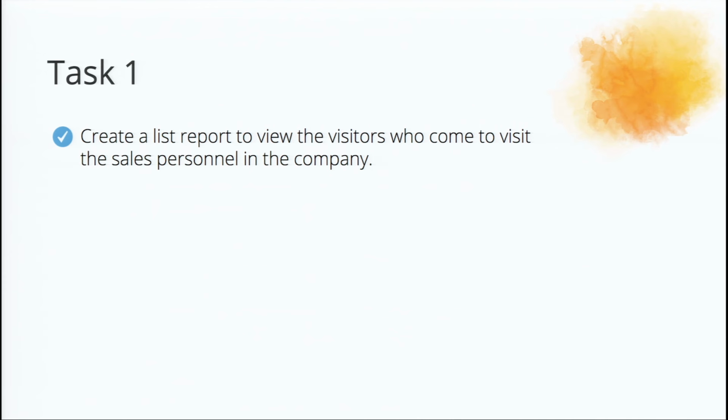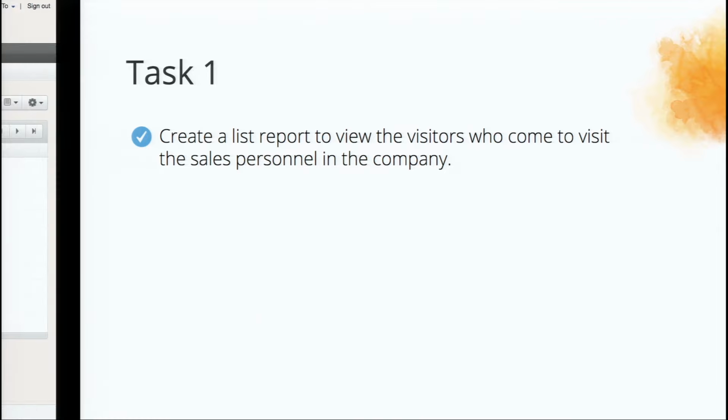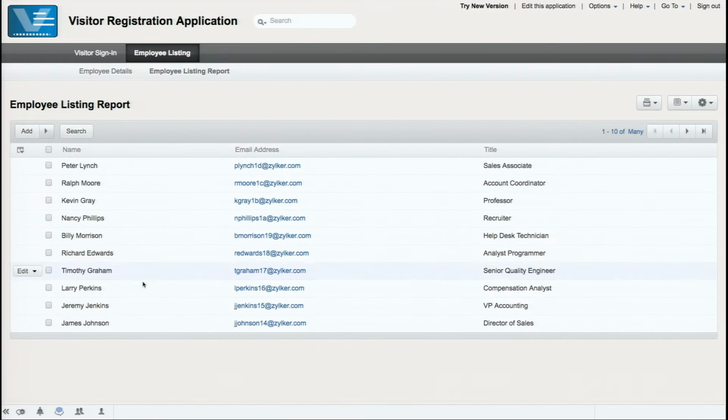So, what's going to be task 1? I'm going to create a list report. Basically, in Zoho Creator, we have 5 different types of reports that you can create. They are list, summary, grid, spreadsheet, and charts. So, first, we'll be seeing a list report. List report is nothing but this report. This is a list report where it lists all the records. Each one that I see here, I call it a record. This is a record. This is a record. So a list report is going to list all the records.